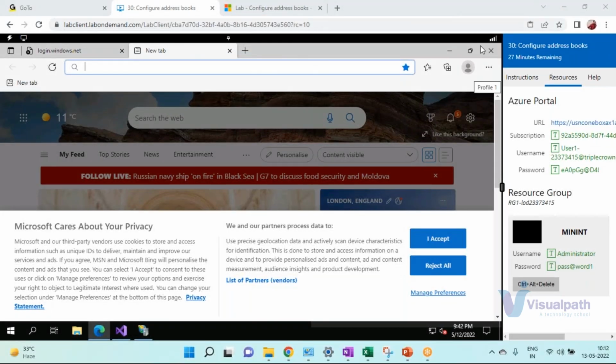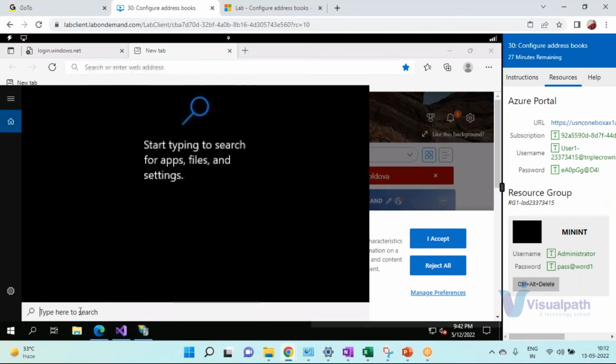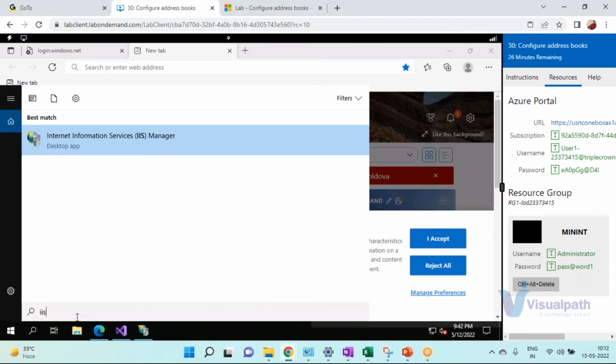Let me share my screen once. Are you able to see this? Here, just go to Windows search. In the search window, just write IIS.